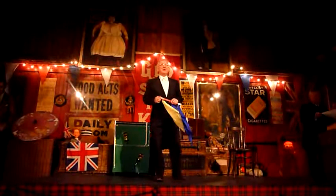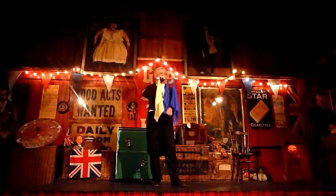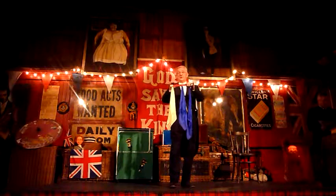Join us, a lot to do. I'm here to stop that. I thought the best way to do it was just to do a little magic for you. If you see a yellow scarf here, a blue scarf here, and a blue scarf here. Now what we're going to attempt to do is make the yellow scarf jump from this side over to this side. Watch very carefully.